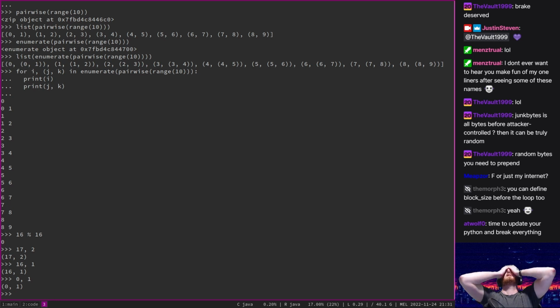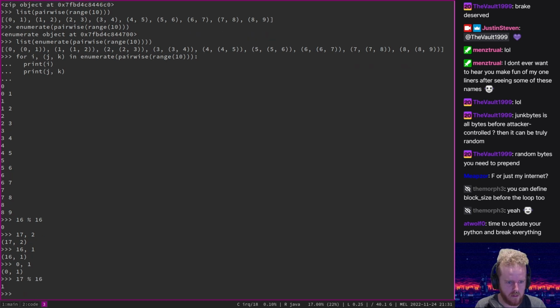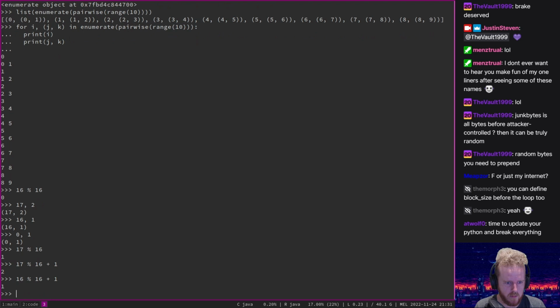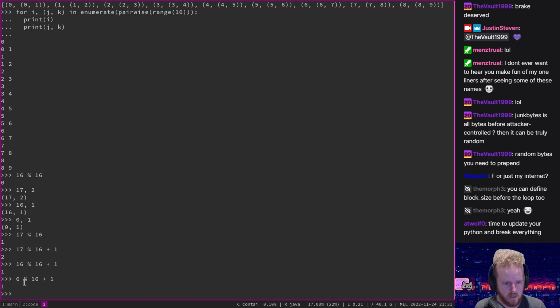Yuck, yuck. How do we express this? 17 mod 16 is 1. That plus 1 is 2. Good. 16 mod 16 plus 1 is 1. 0 mod 16 plus 1 is 1.